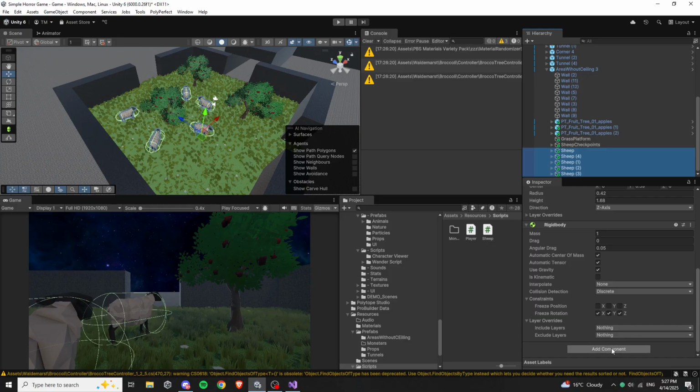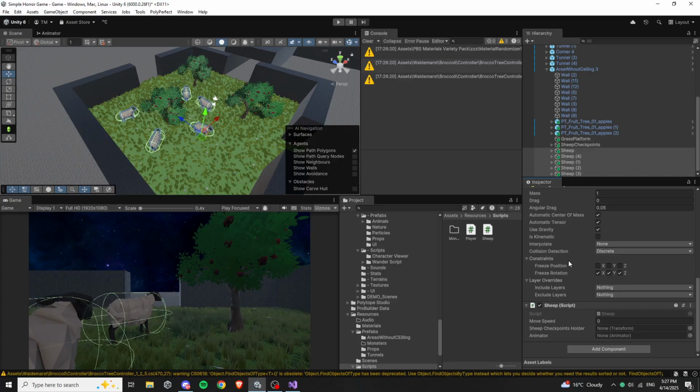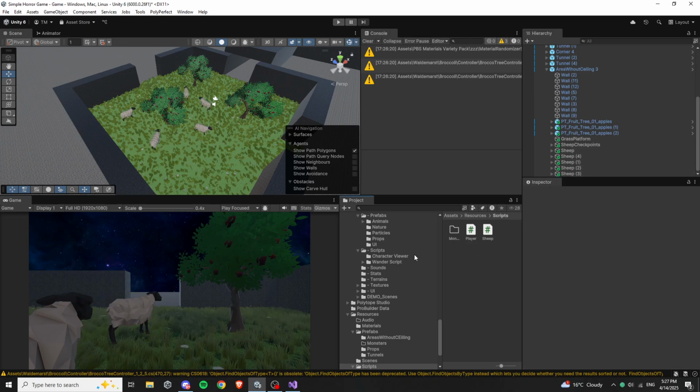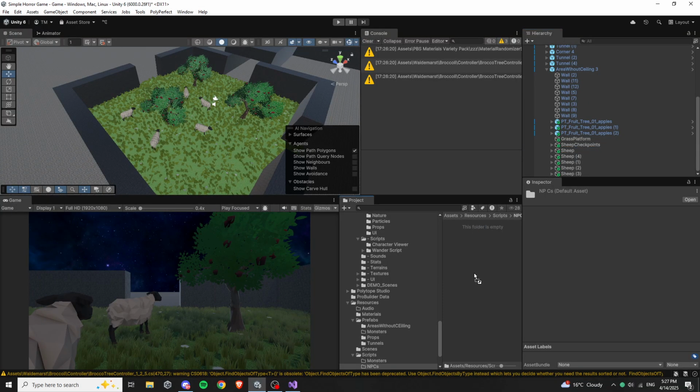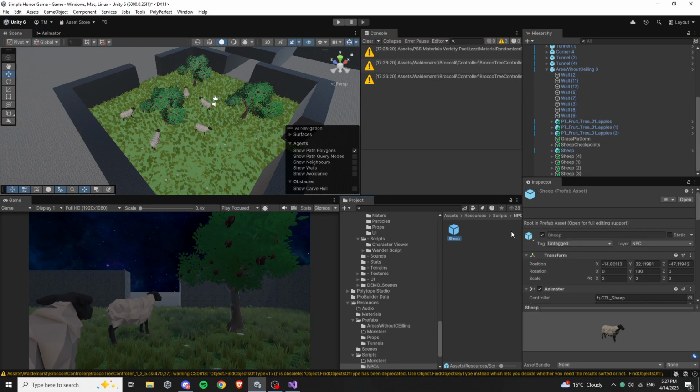And then let's add the ship script to all of them. The animator we get by script, so we just need to add that checkpoint here, all of them. And let's actually save one ship here. Let's go NPC and let's add that ship. So we have this as a saved asset.